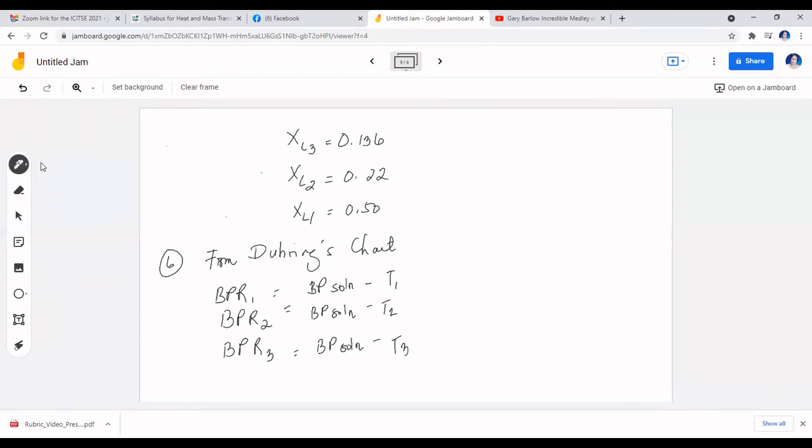I'll use a different one. I need the BP of solution 1, I need the BP of solution 2, and I need the boiling point of solution T. So associated with this step 6, that way you will not have different pressures to estimate. Go to the next page.